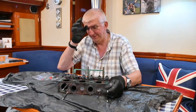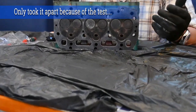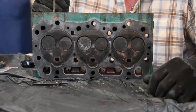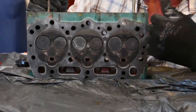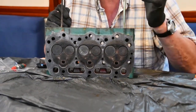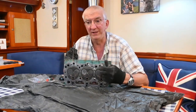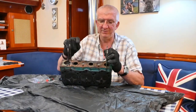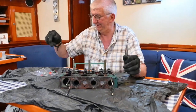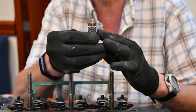We've had the head taken off, and actually the head gasket hadn't gone, which in some respects is good news because we can take it out of the equation. But it does still leave a question mark about why we're getting this white smoke or steam coming through our exhaust. The valves were really caked in soot and carbonaceous material, so we've had the valves cleaned and re-ground. The exhaust outlets were full of a really thick layer of carbon, particularly the middle one, so we've cleaned all those out.